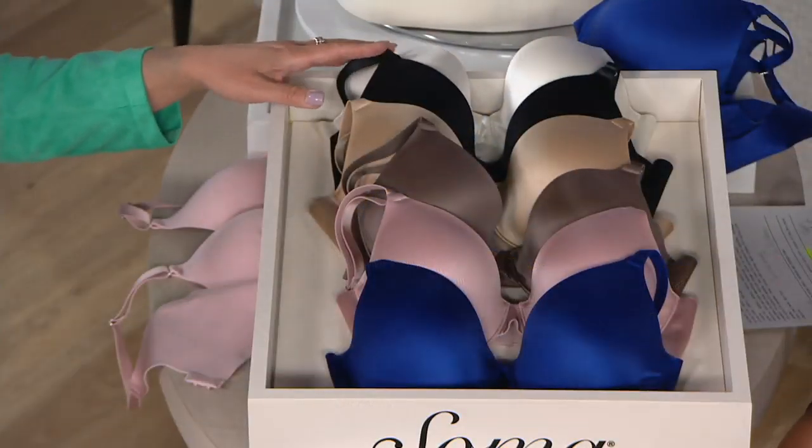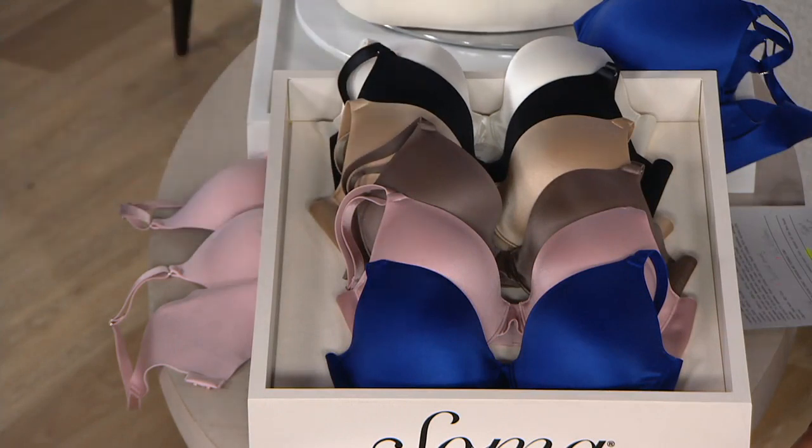Beautiful — almost like pearl-like. A great alternative to white. Really something for everyone. So many people are picking up more than one of these and wrapping it all into EasyPay because we're in a style stock-up event, so all fashion and accessories are on four easy payments or more. You know you need to refresh your bras every few months specifically, and you're putting them through a lot day in and day out. Make sure it's a bra that can keep up with you. The beauty in this one is that it has all that smoothing technology all along the sides, underneath, along the back. We're talking about the perfect T-shirt bra — that's really what the Vanishing Back is.